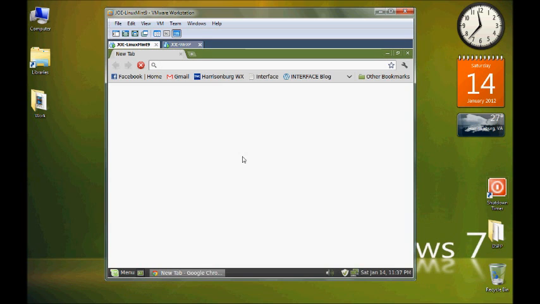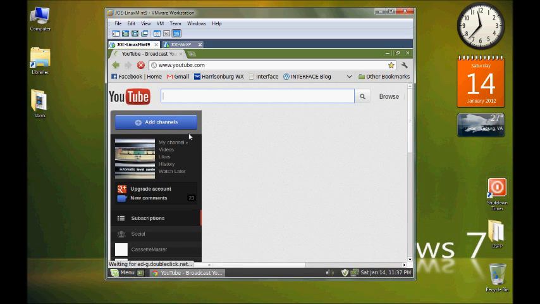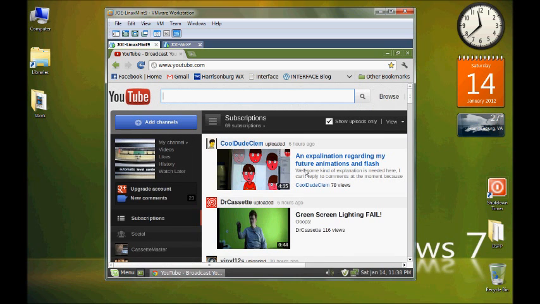One of the nice things about Linux is that it is totally and completely immune to viruses, pretty much. I don't think a whole lot of people are going to bother to write viruses for Linux, so it's pretty safe. As a matter of fact, there really isn't a whole lot of antivirus software out there. So it's nice to have this running in a virtual machine, because if you're ever venturing into parts of the internet that are quote-unquote dangerous, well, you can go with no fear of infecting your entire system.